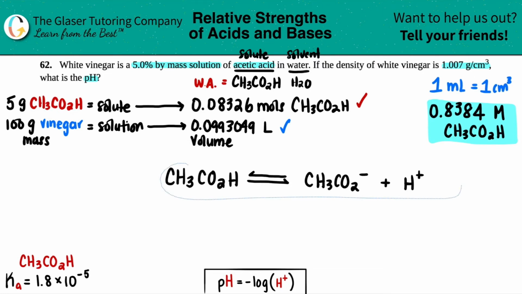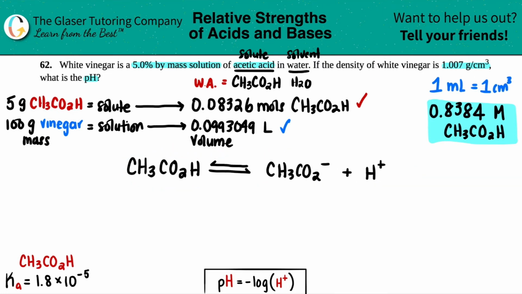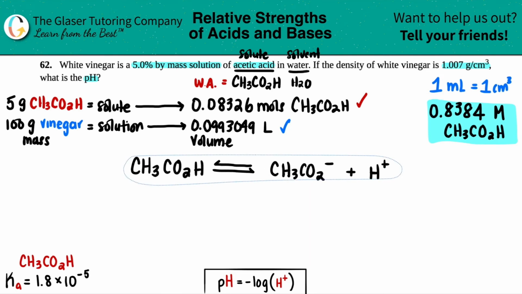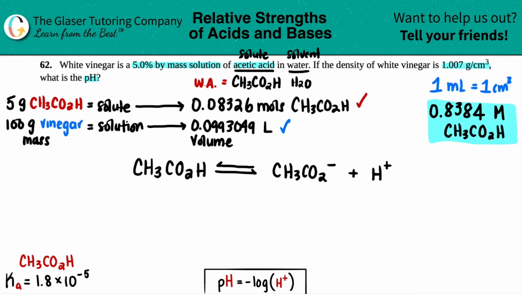With acids, you don't have to write it in water, but with bases, you have to get the balanced equation. As far as states, weak acids and weak bases are going to be aqueous, they're in water, and any charged species that has a charge at the top is also aqueous. So all three of these are going in our Ka expression. We also had to pull the Ka from the back of a textbook because we can't answer this question without it. The Ka is 1.8 times 10 to the negative fifth.